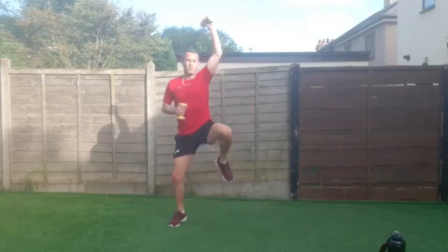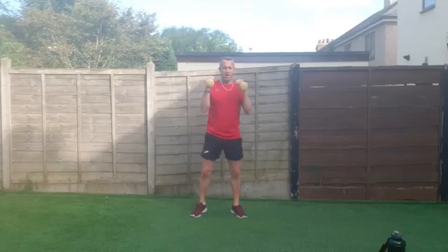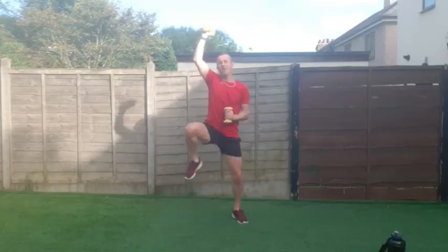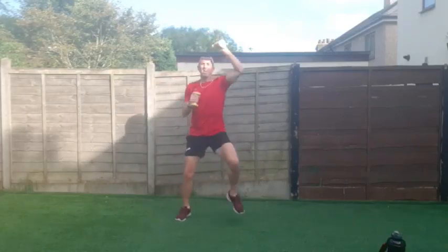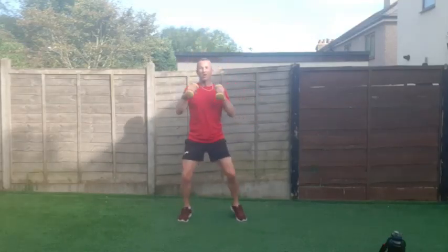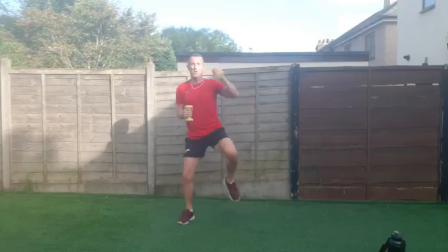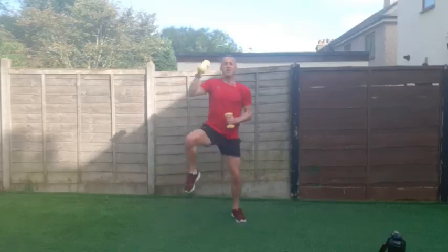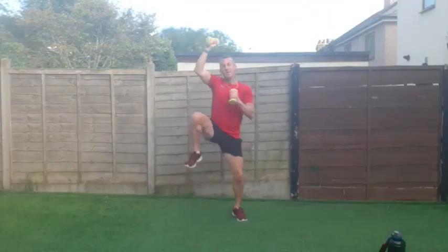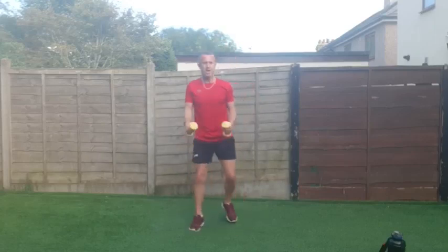We are almost there — keep going right to the end. Three, two, one — wow, oh, the legs! We've got the high knees and punching up, one side to the other. Let's do it, come on — doing amazing, two to go, we are almost there. Go — add that five percent, pushing up. Give it that a little bit more if you can, keep that core engaged. Got one exercise to go after this and then we are done — you've just smashed a 25-minute workout!